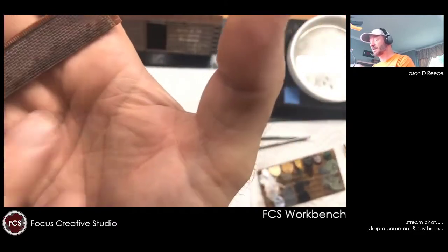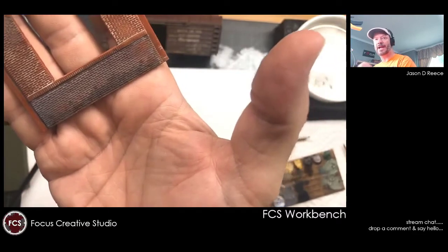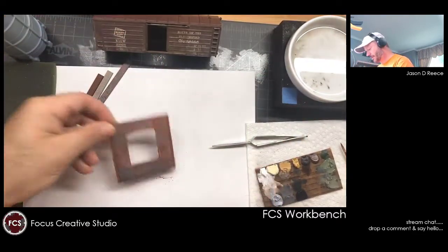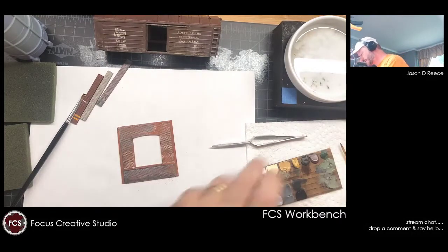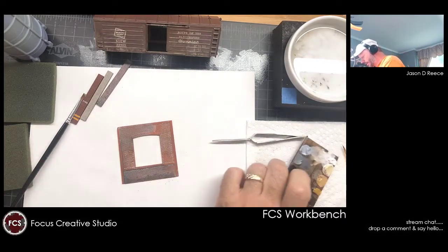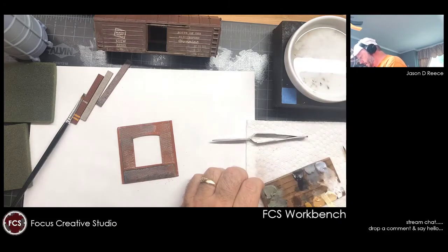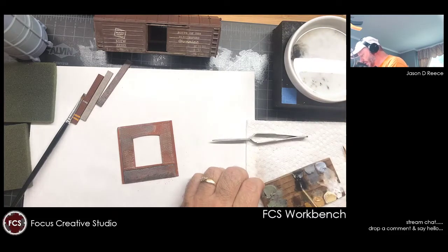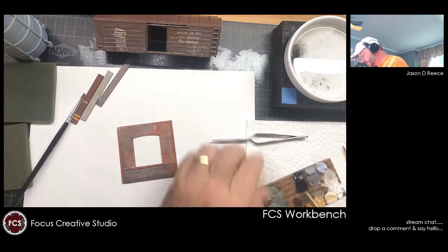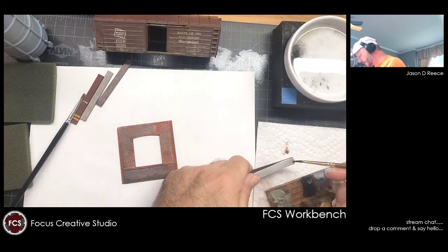As this dries it becomes more and more subtle, and then you can hit it with blacks or a lighter color to add all that depth. The armor guys have this perfected. It's one more thing — yes, it's a lot of work — but do you enjoy adding this kind of stuff to your model without relying on a sponge technique? I'm going with pure black now — I think this is lamp black. This gets some contrast in here. I'm keeping it down closer to the bottom edge and then I'm going to come back and hit it with a light color on top. I'm using the backside of a set of tweezers.